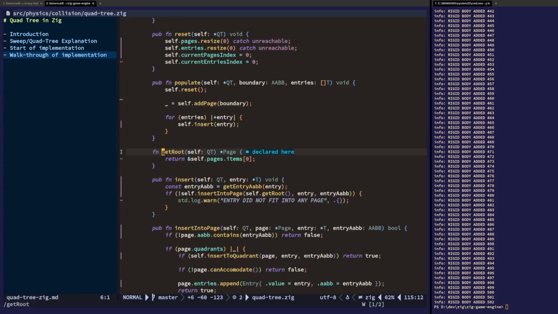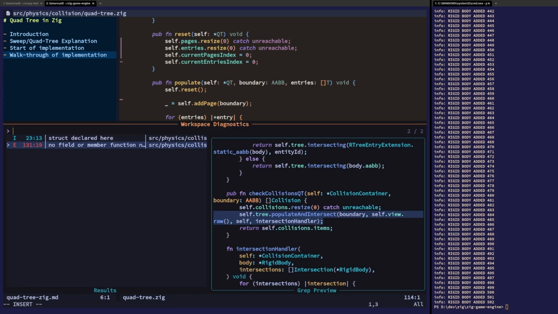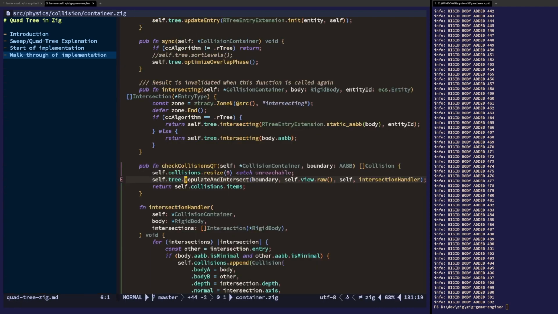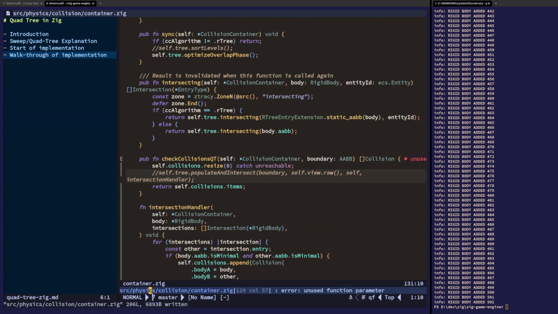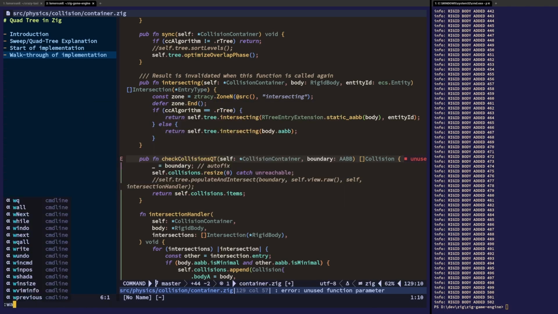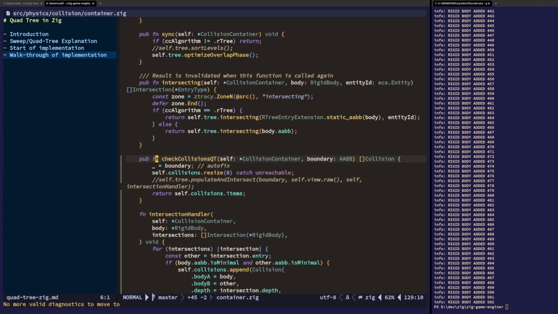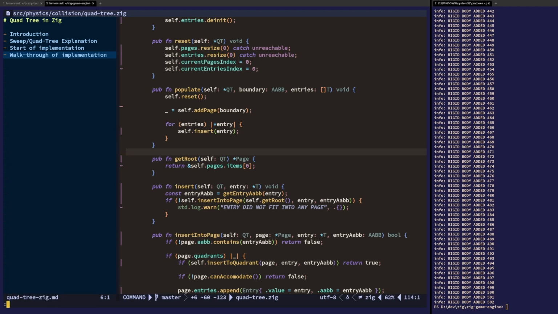Get root, this needs to be public, and now we do have this. Because we haven't implemented this yet, I'm just going to say that it doesn't run. Yeah, like this. Okay, so now we can actually start this and see how it looks.